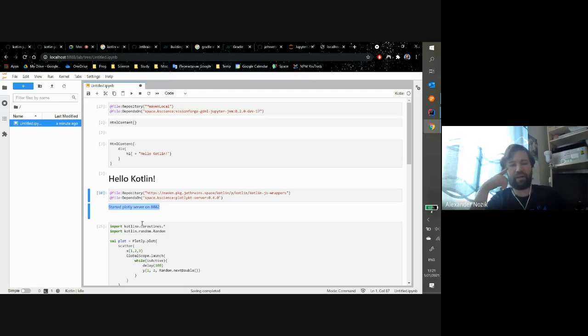I think Ilya will cover it in one of his future talks, because the communication between the Kotlin kernel and the Jupyter itself is done by a different channel. It's done via 0MQ between the Kotlin kernel itself and the host, I mean, the Python process which hosts the notebook itself, and then from this host to the client.